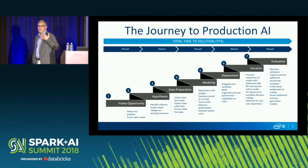I'm going to start off. I feel weird because when I wrote these slides, I didn't know what was in the keynotes, and it turns out a lot of this material totally overlaps with the keynotes. But one of the things I'm working on is production AI systems, the scale and what it takes to build a very, very large AI system.